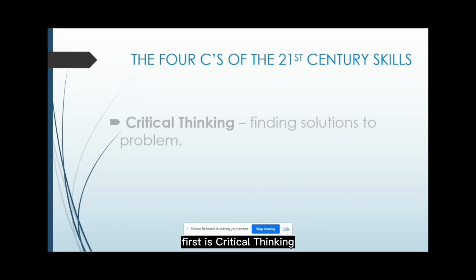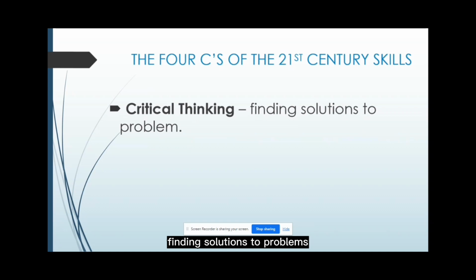First is critical thinking, finding solutions to problems. It is learning how to solve complex problems by using the ability to analyze, interpret, and evaluate problems. This teaches the students how to solve problems on their own and not wait for others to help them. This skill also teaches them not to just accept claims immediately, but to be curious, do research, and learn how to look for information from different valid resources, such as valid websites from the internet, or from books.